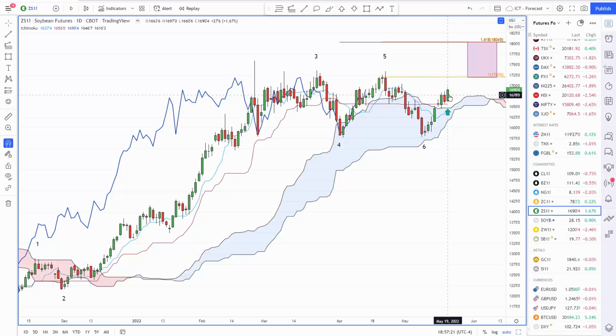If you want to play more conservatively, another way to go is to look at the top of the zone. Now there's this clear congestion zone here, which is bounded by the top of this 3 and 5 wave, the highs here, and the lows of the 4 and the 6. It's almost a perfect congestion zone. You could take a break above the high and play it to the top of our resistance zone.